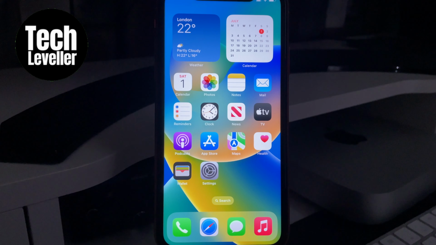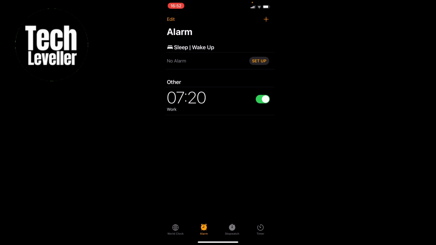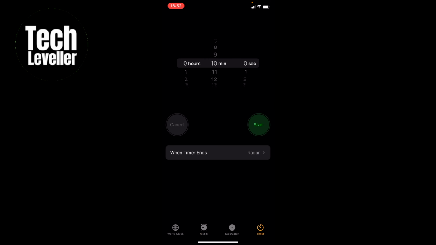In this super quick video I'm going to show you how to set a sleep timer for any media app on your iPhone. And what may come as a surprise, now we're actually going to use the clock app. So let's open up the clock app. Now with the clock app open, you want the timer here in the bottom right hand corner. Now the first thing to do is actually set when you want the media to stop playing.